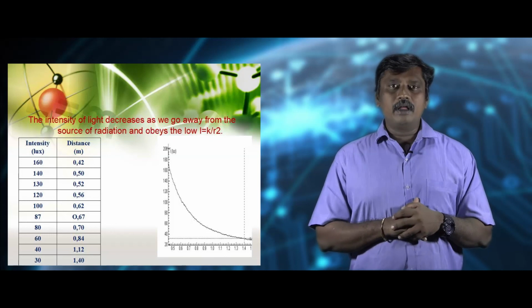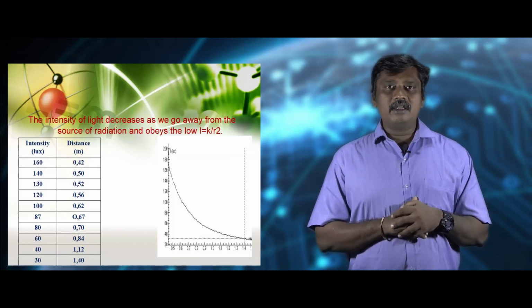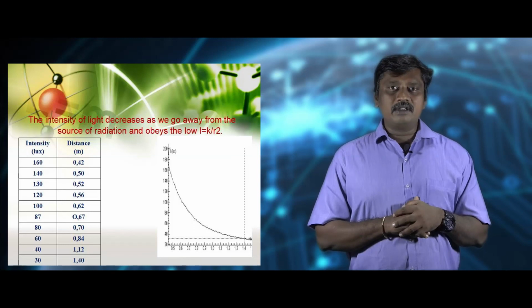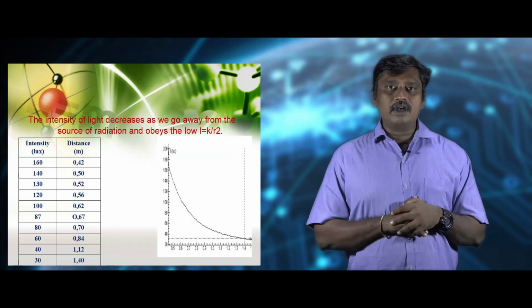After doing the experiment, let us plot a graph between the intensity of the radiation against the time interval. If you see, the intensity goes on decreasing with respect to the time. Since we have measured for every 2 minutes interval with respect to the distance, the intensity goes on decreasing. It is an exponential curve. So this is a proof for the inverse square law.